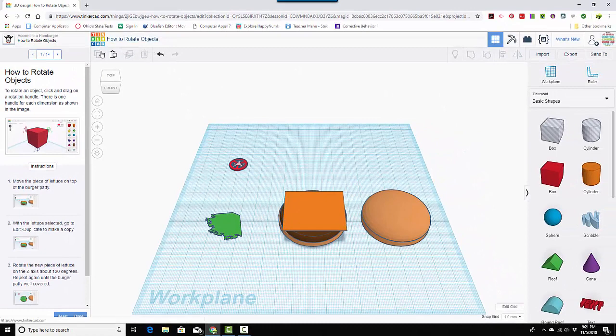Then I'm going to encourage you to play around with Tinkercad. You can go back to the lessons if you want to, or create something on your own, but keep working in Tinkercad so you get a feel for how to use different things. Check out all the shapes and be creative. You can use any of the tutorials to help you get an idea of what to do. But this is the one that you need to do and turn in through Google Classroom.